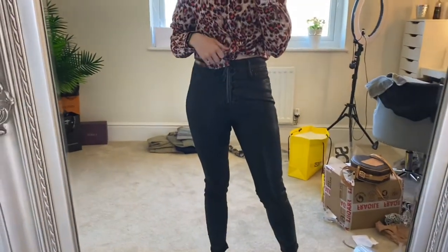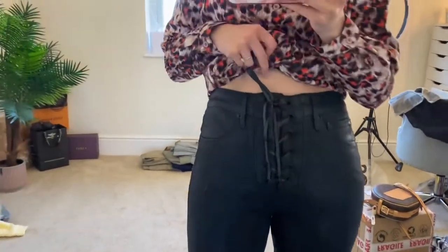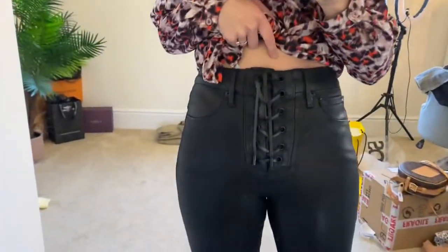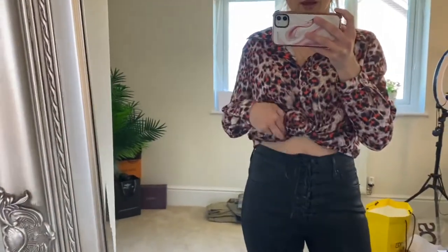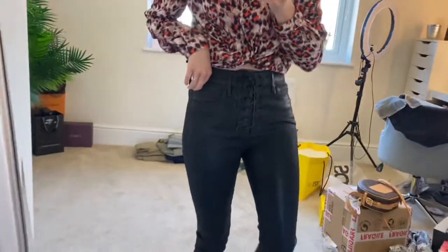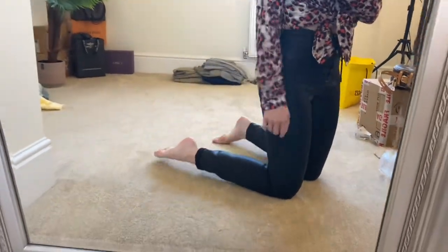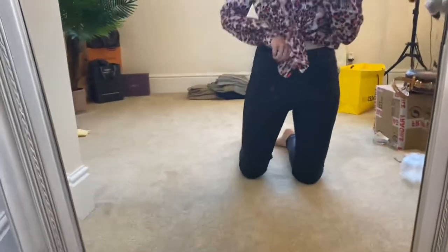Then I've got some more Good American jeans, and these are for going out. They've got a wet, shiny look to them but they're still pretty sturdy — not like jeggings. You can tie them a bit looser after you've eaten, with a really stretchy waistband. Absolutely loving the detail here and it's got good bum technology and leg technology — sucks in your waist. She's really thought about how jeans fit all women. These are £180 but I think well worth it. They're basically like pajamas — that comfy and elastic, they just move with you.